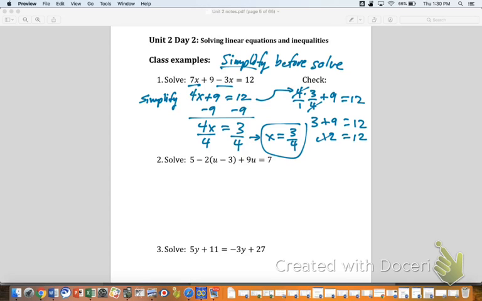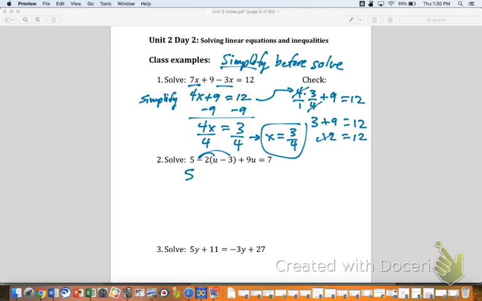So number 2. Remember, the first step we're adding to our equation solving is simplifying. Do you see any simplifying that could be done in number 2? Yes. What do you see? What jumps out to you? Negative 2. And the negative 2 should be doing what? What's it called? Distributive, yes. So we're going to distribute that negative 2. Doesn't this feel an awful lot like the quiz you just took? Yeah. That's why we say these skills build upon each other. If you can't simplify, it's going to be a real struggle to be able to solve an equation.